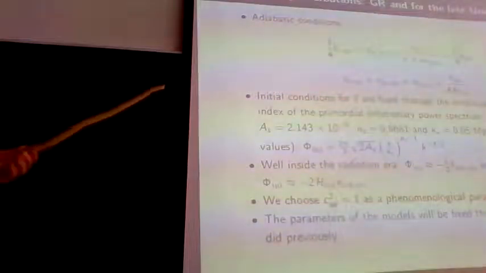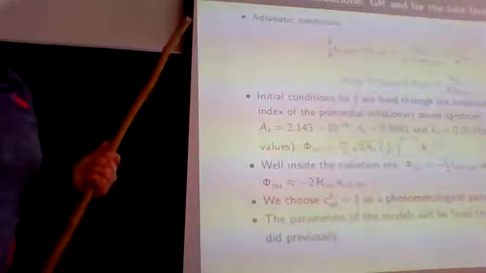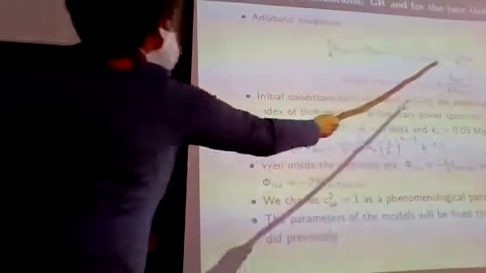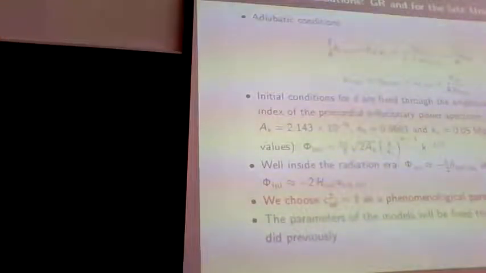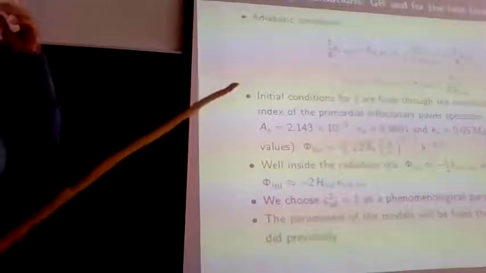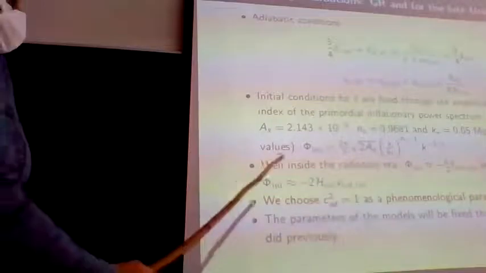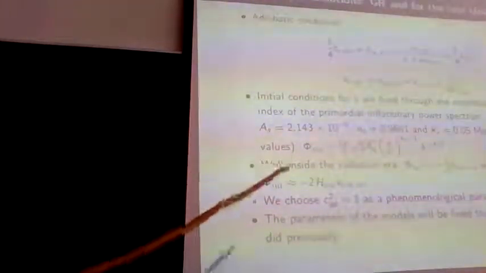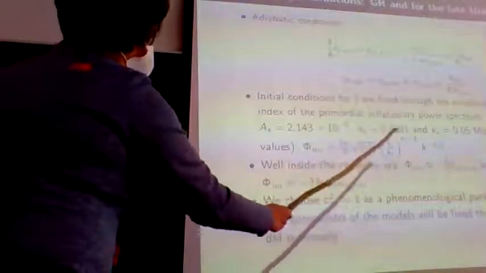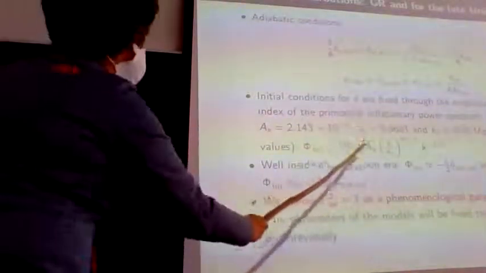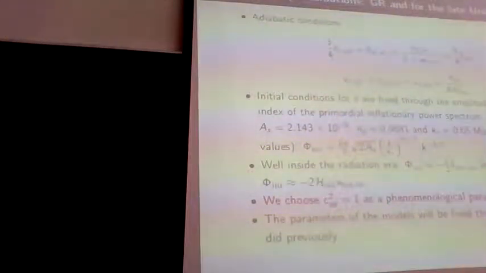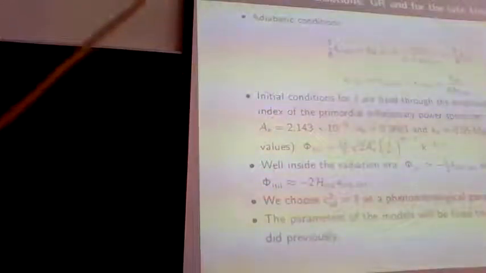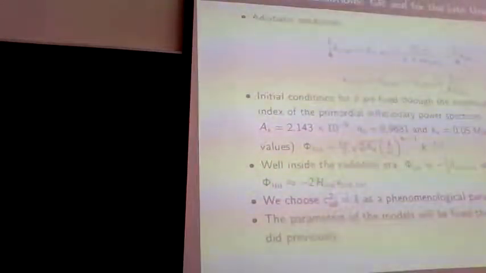We use the standard condition, what is called the adiabatic condition, which means essentially that everything came from the same origin, which is inflation, which set the initial seed for the structure that will form afterwards. And from inflation, we know that the amplitude of the scalar perturbation has this value with a given spectral index, which is this one. And we use Planck 2018. Okay? So nothing strange.